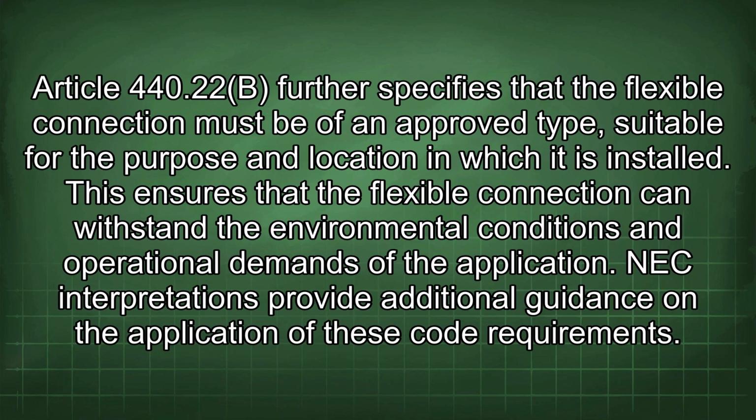Article 440.22b further specifies that the flexible connection must be of an approved type, suitable for the purpose and location in which it is installed. This ensures that the flexible connection can withstand the environmental conditions and operational demands of the application. NEC interpretations provide additional guidance on the application of these code requirements.